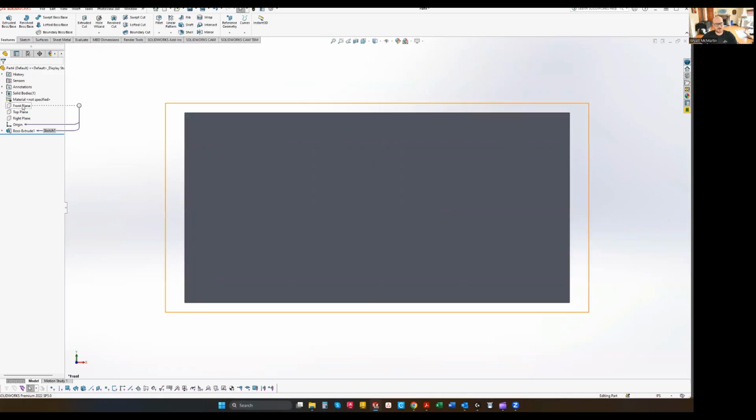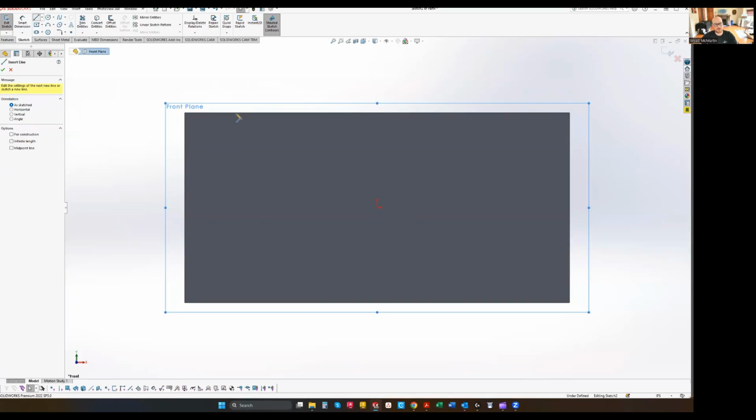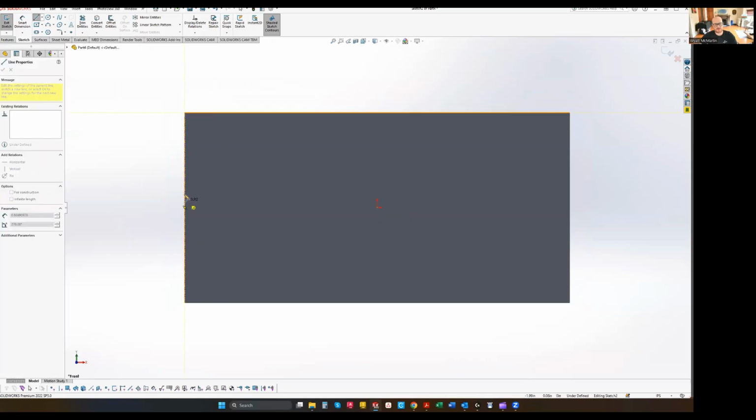And from here, click on the front plane, sketch. So that's going to put us inside a sketch. You can check because now it says exit sketch up here. So we know that we're inside a sketch where we can draw. Grab your line tool. And when you're snapped to this top line or this corner, you can go ahead and start your line. So click once, click again.